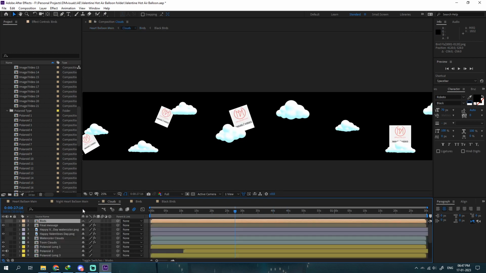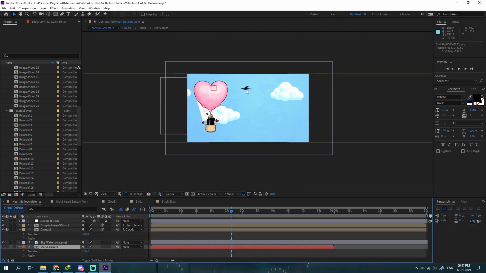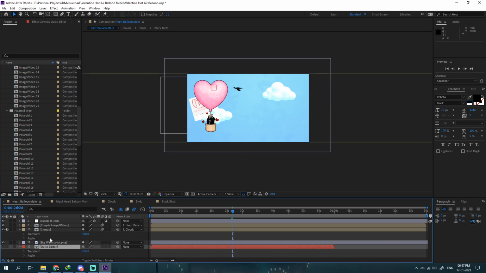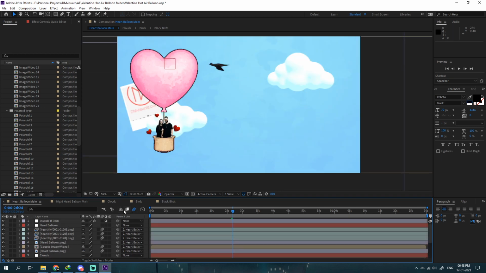Have I disabled it? Yep, I have disabled it here. That's why it wasn't popping up. So yeah, you could see they get added and they are working slowly. If you wish to add a different background, just disable it. Disable this one and add a background above it, and you could have your own solid color or any other sky texture or image you want.